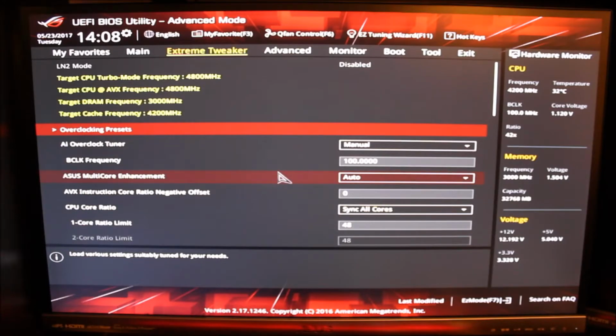So I'm in the UEFI BIOS right now. I've got a clock, overclock, I'm sorry, set to 4.8 gigahertz. I went to 5, and I didn't really mess with the voltage much or anything. I just wanted a quick and dirty overclock, just to give a good comparison with no voltage changes whatsoever. I've got my voltage, I believe, set to 1.5, and that's 1.504 to be exact, as you can see here, with a 3000 megahertz frequency on my RAM.